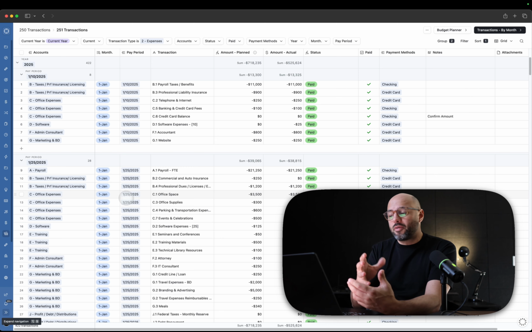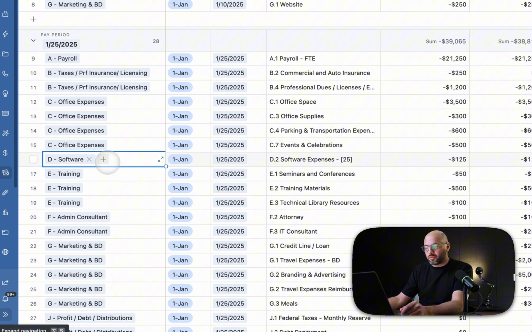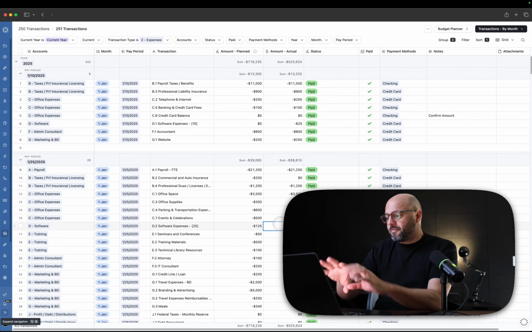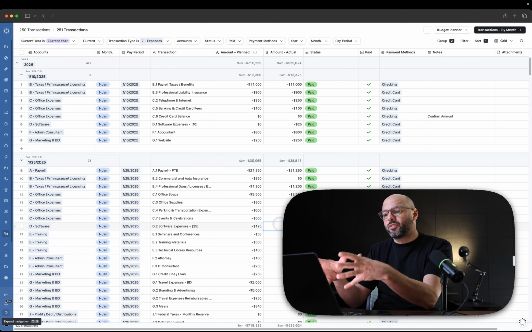The basis for our review is the annual budget. And remember, there are 4 things that are feeding this annual budget. The first one is the project's invoices. That's the income. Then we have the payroll, which is usually the biggest expense. Then we have the software, which is a line item within the expenses, so it's over here. And then we have all the other expenses that we put together in the budget planner to create our annual budget. So those are the sources for this data.